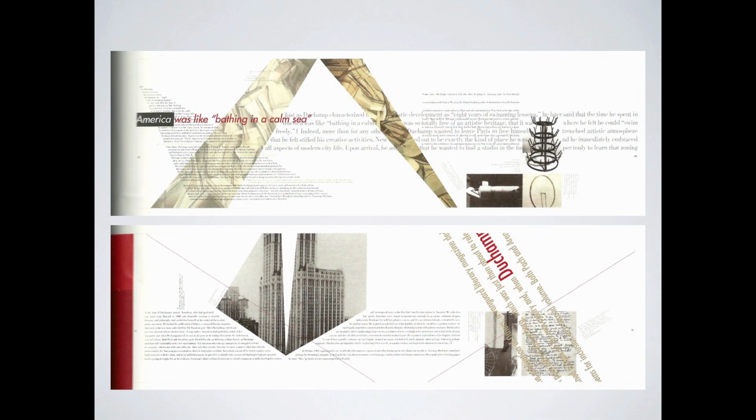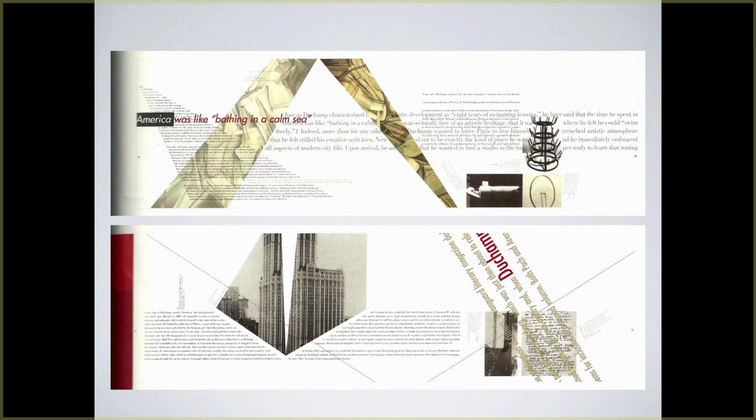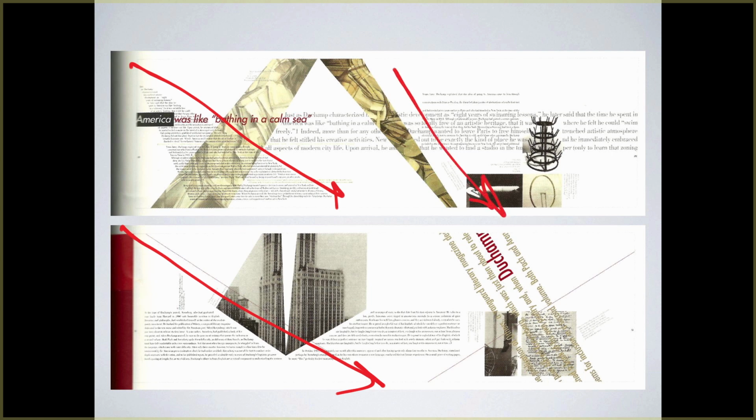A couple other examples. This is more of a portfolio style layout, but you can tell that these two pages belong together. They follow the same underlying grid, but they're not a normal grid by any means. On this page, we have this strong diagonal here. Guess what? That strong diagonal still exists right here. So there's a consistency page to page. We have another set of diagonals right here that matches this set of diagonals there. So even though those aren't even parallel, they're consistent page to page.